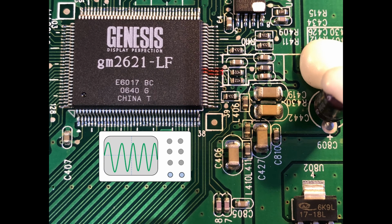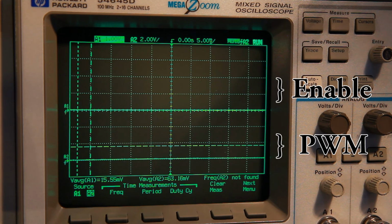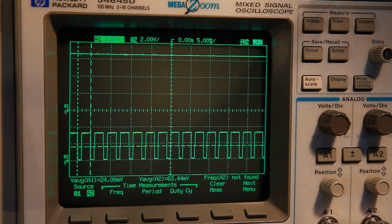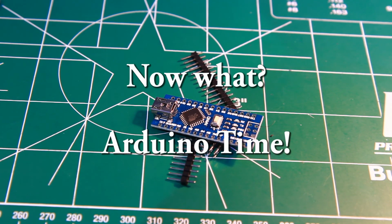Alright, time to take our oscilloscope and confirm our signals. We'll use this lower location as it's more accessible. Time to plug the monitor. Whoa, have you seen that? Let's replay this a bit slower. Yep, the PWM signal comes just before enable, something to keep in mind. Now what? Arduino.